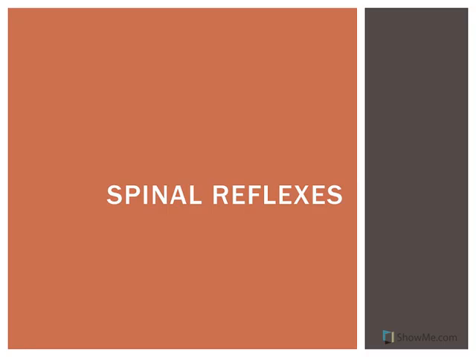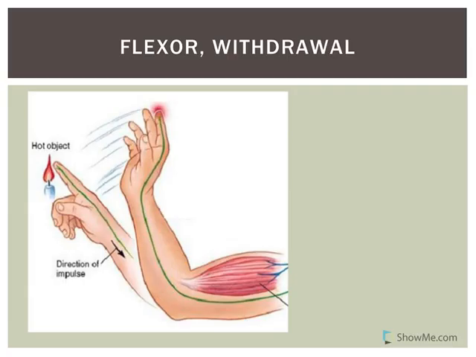Now I'm going to talk about spinal reflexes. So here are the integration centers within the spinal cord. And we're going to be looking at a number of different reflexes. So the first one I want to look at is called the flexor withdrawal reflex. Now this one is an example of a polysynaptic reflex, because there's more than one synapse involved, and I'm going to show it to you.